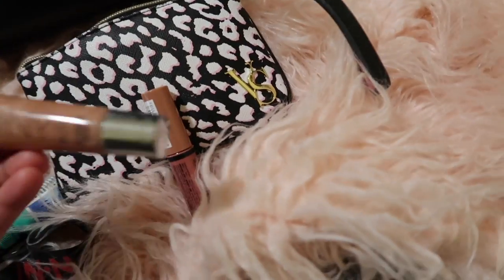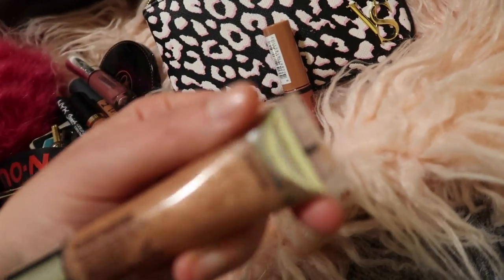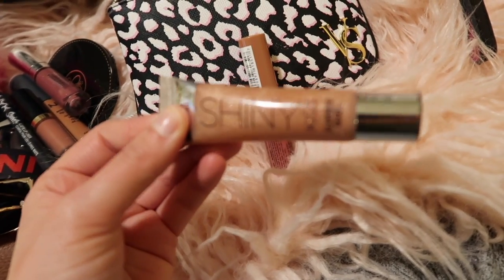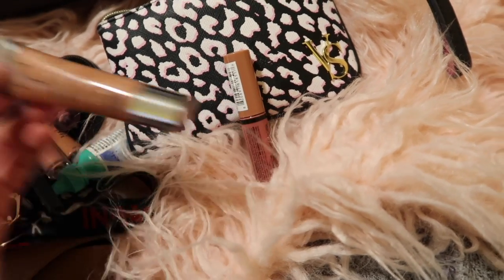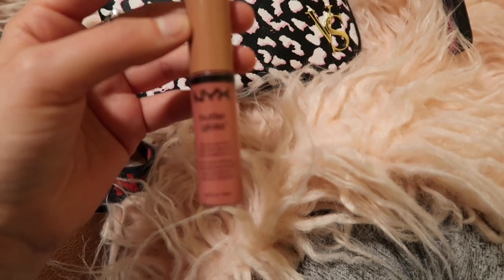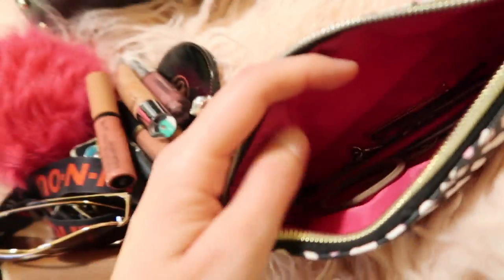And what do you know? More lip products. So then I have this Victoria's Secret Shiny Kiss flavored gloss. It is the Mocktail Hour. Clearly, you could tell I haven't used this at all, so I don't know why it's in there. And then I have this NYX Butter Gloss. I actually really like this butter gloss. It works very well, and it's really pretty. Putting it on top of a matte lipstick, it looks really pretty. And then just in the bottom, I have a random earring. But I have a bunch of bobby pins, and I usually keep hair ties and stuff in here as well.